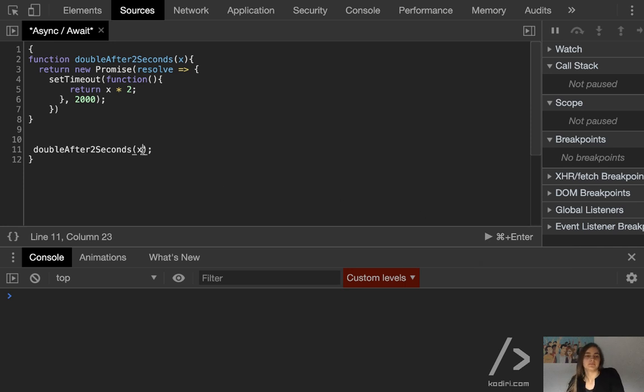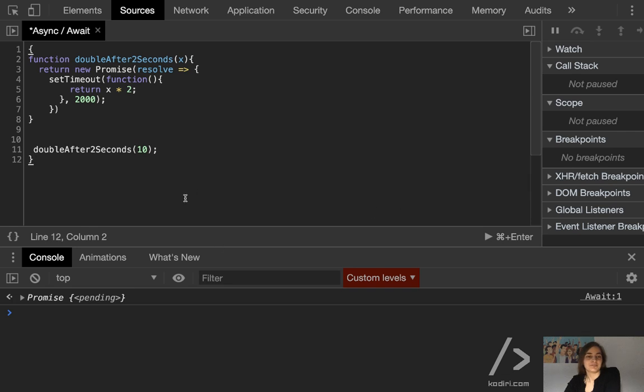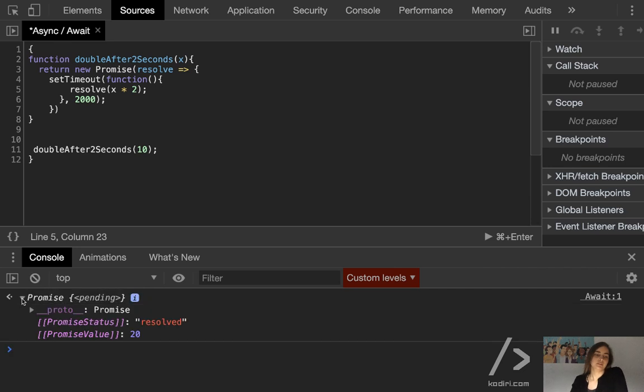Some number, oh yeah, okay. So first you get a promise that's pending, and after 2 seconds the promise will resolve and produce the value. So there you go, the promise is resolved and it's got the value 20. Hope that makes sense.